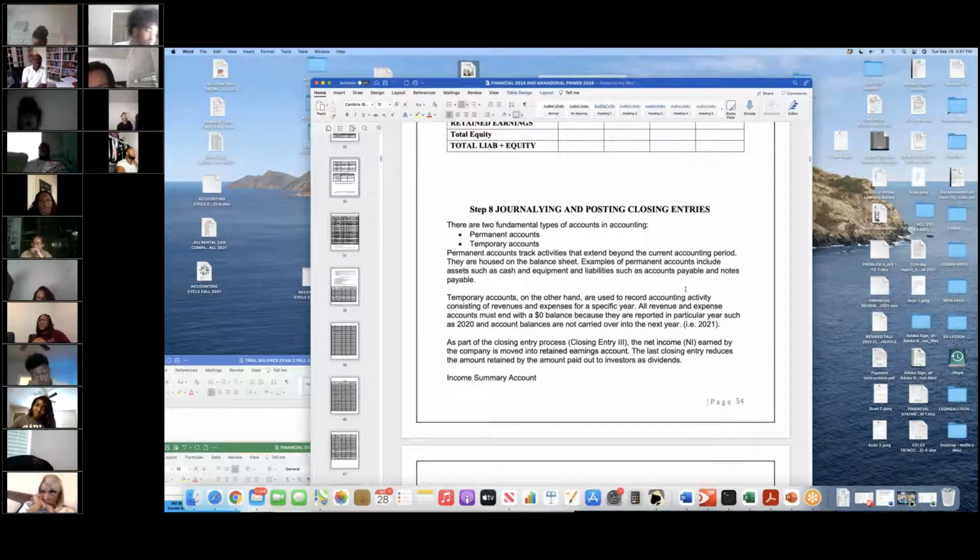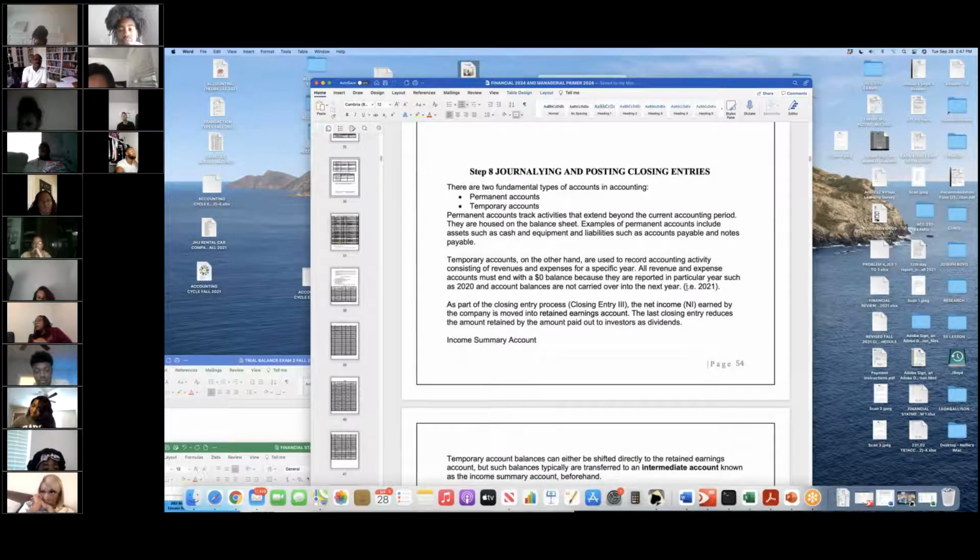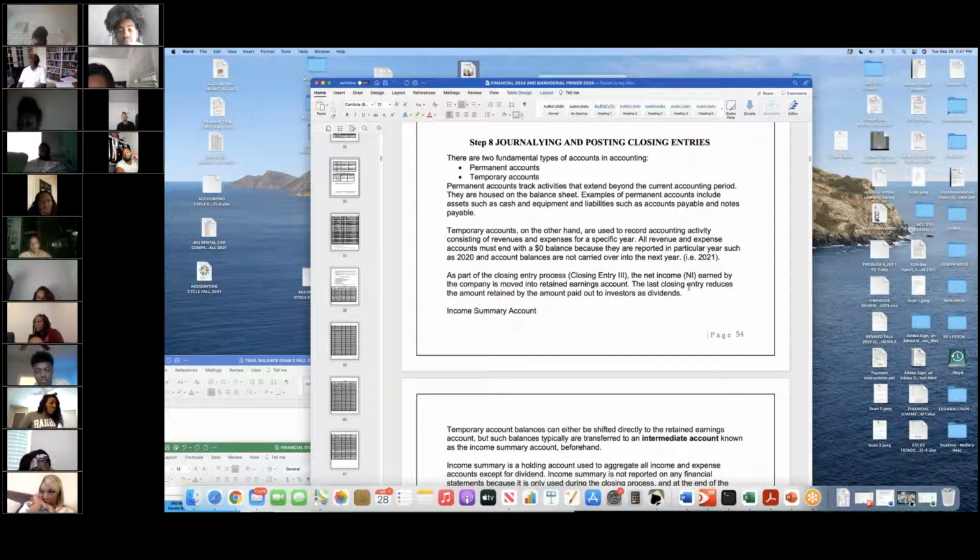Once we've prepared these financial statements, we do not need any of those temporary accounts that are below the line anymore, because they've got to go and do their work next year. They're temporary retained earnings accounts. The permanent accounts are at the top of that T accounts listing and in your ledger, and the temporary accounts are at the end. And so we must close out all of the temporary accounts.